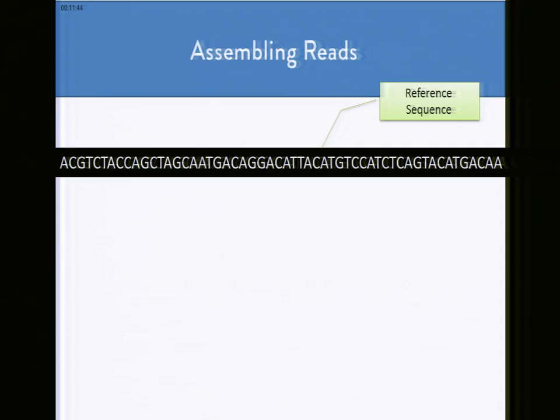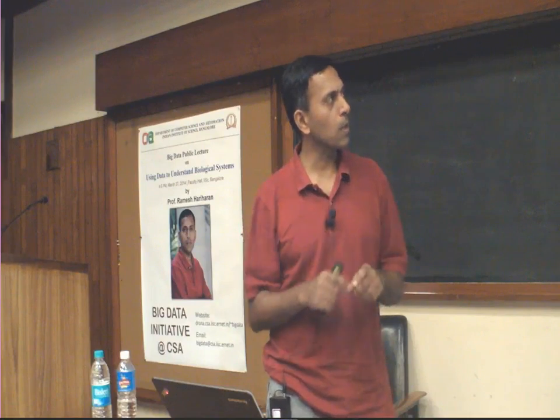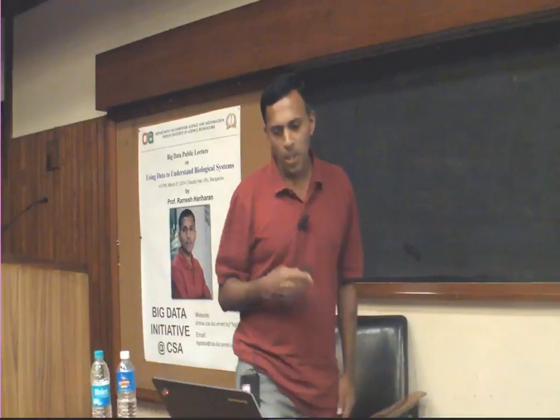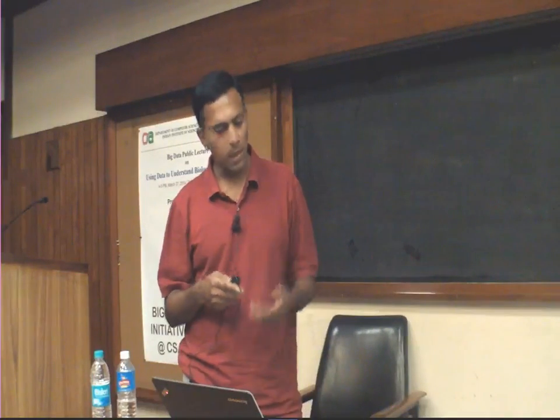What you want to do, of course, is to take these pieces and assemble them. Assembling them ab initio is very difficult. You get caught in lots of local minima where you'd say this piece joins with this piece and that with that one, and then if you make one mistake, it loops back on itself and so on. A much easier thing to do is to use a scaffold called the reference sequence.